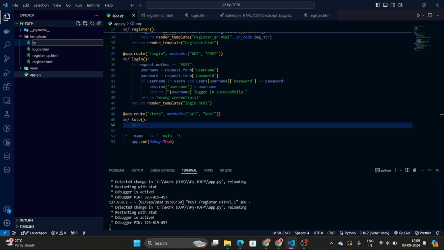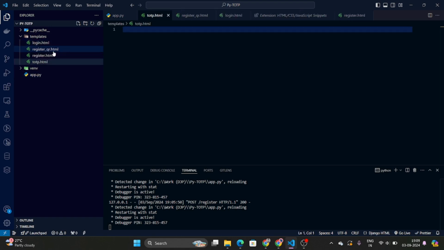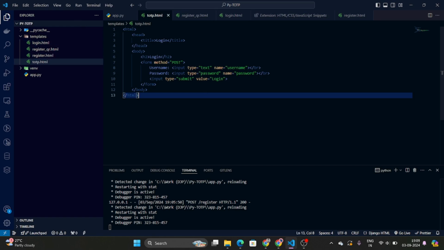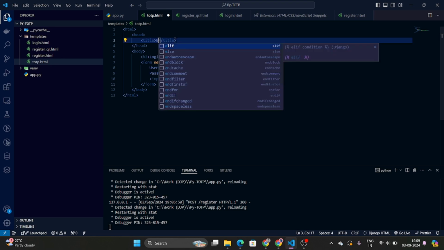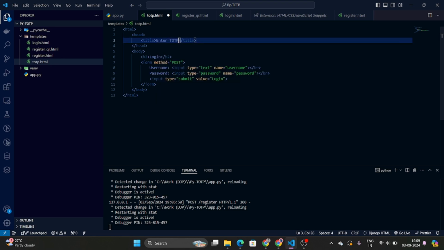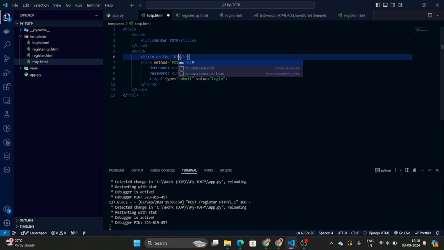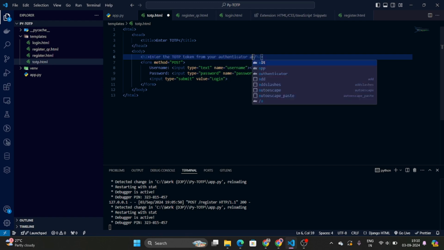We have to create a TOTP.html. So we will copy from login HTML and paste it in the TOTP page. We'll write the title, enter TOTP, enter the TOTP token from your Authenticator app.